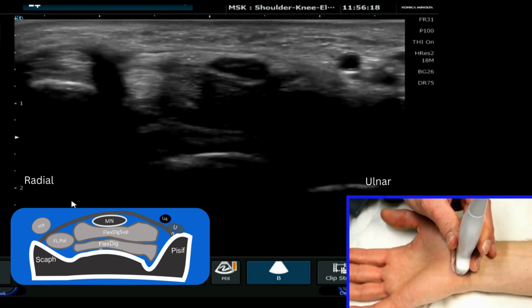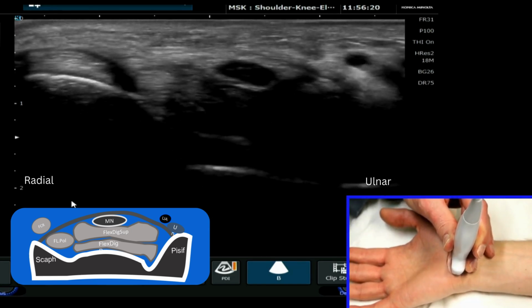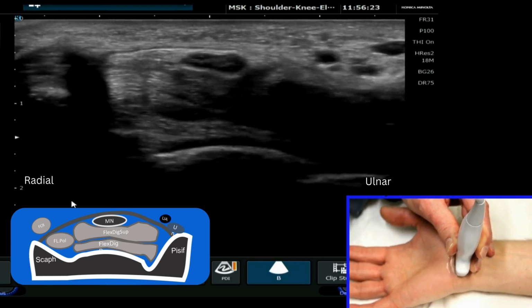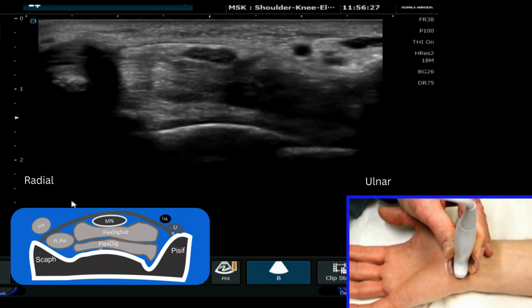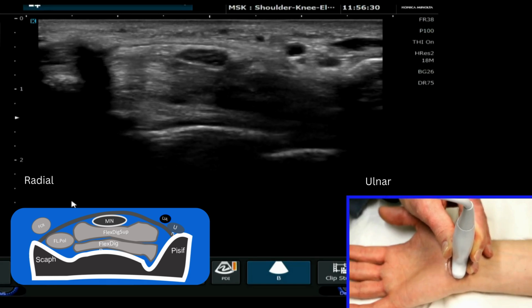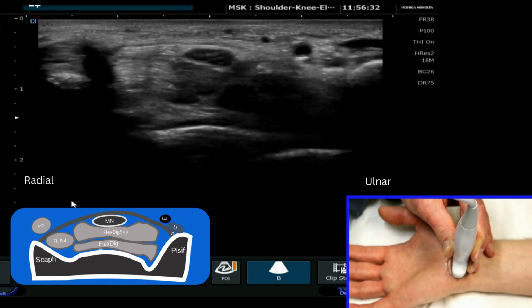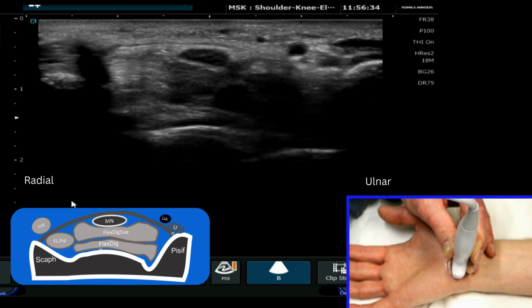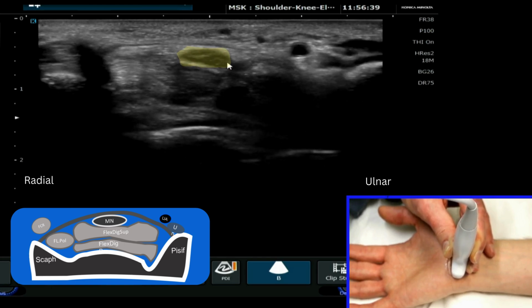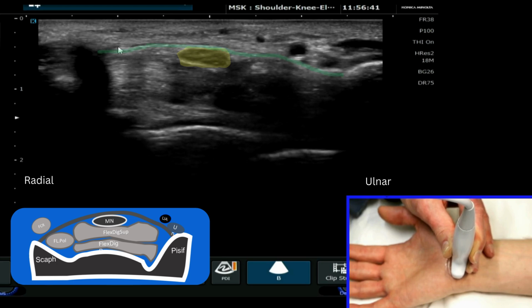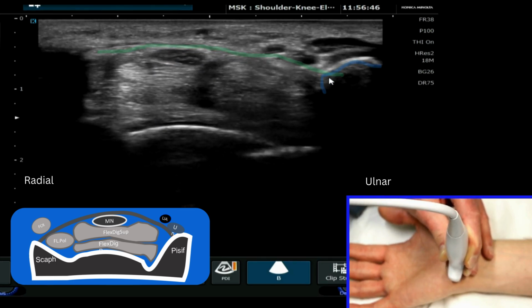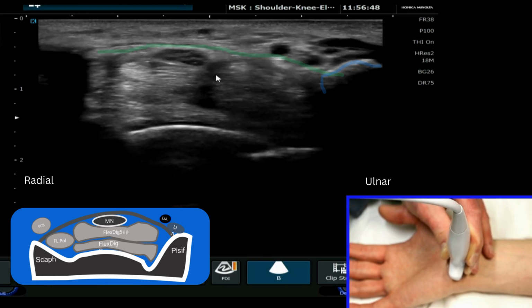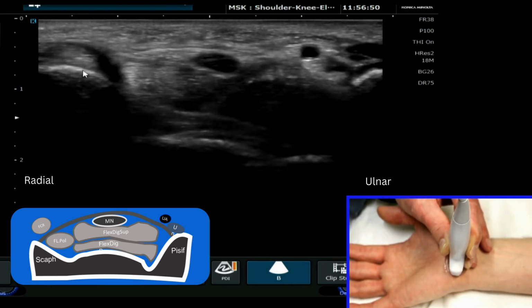So straight away, I try to find these bony landmarks so that we have everything in one view, and I think we're there now. So I'm going to show you that on this image. So in the center we have the median nerve, then on top of that we have the transverse ligament, and the transverse ligament runs all the way from the pisiform, which is here, to the scaphoid, which is here.